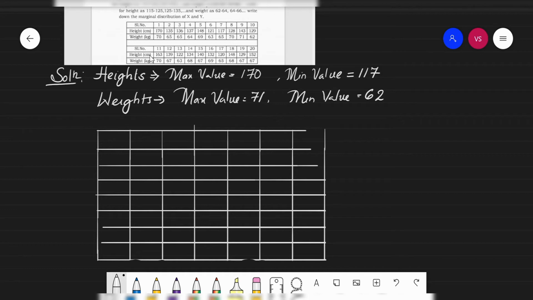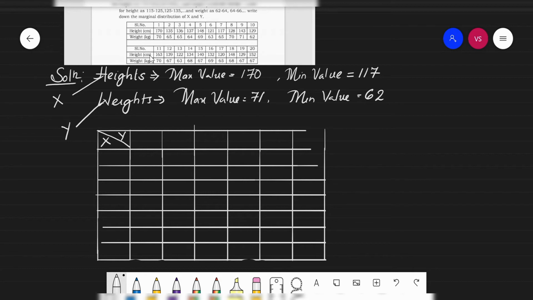Okay, so now let's start writing it here. What I will be doing is, I will denote heights as x, and I'll denote weights as y, students. Is that okay? Fine. So I'll diagonally write it here as x. All the x will be in the rows, and all the y's will be in the columns. Is that okay? Right.